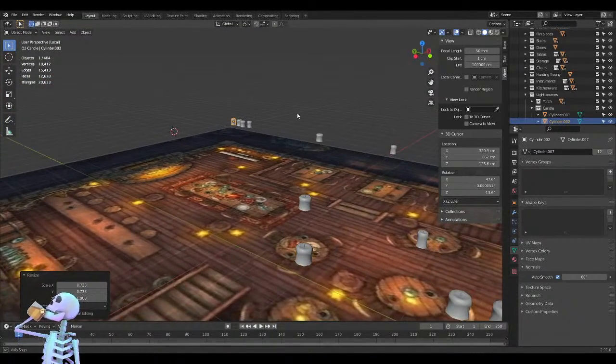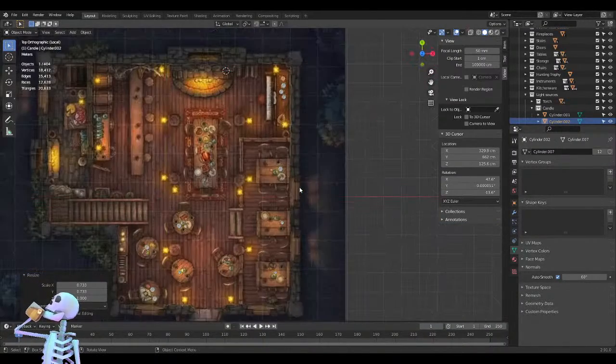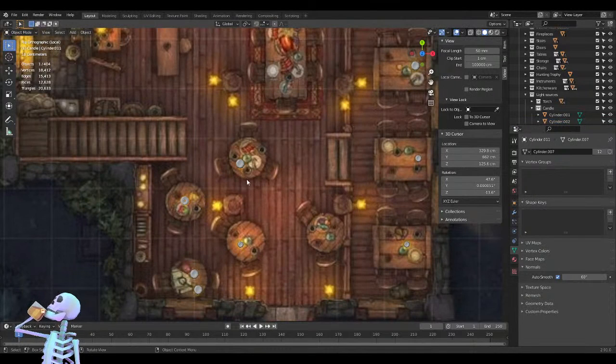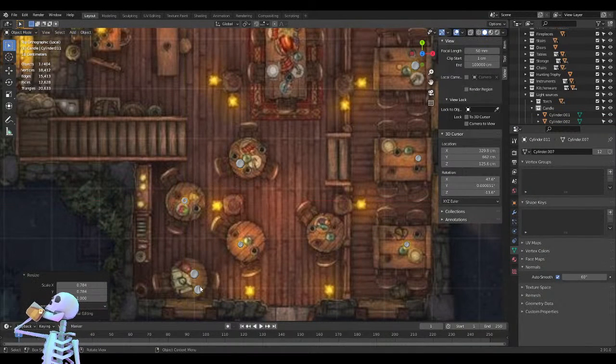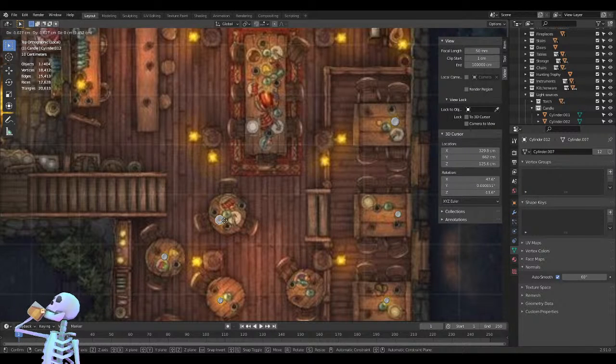Right now this one is also a little bit thinner. Yes, this one is fine. A little bit, maybe.